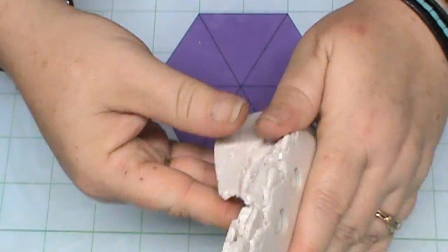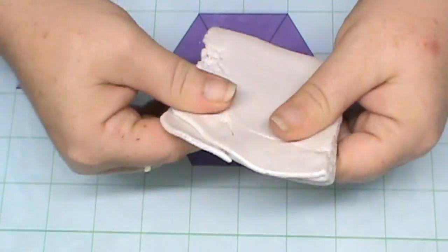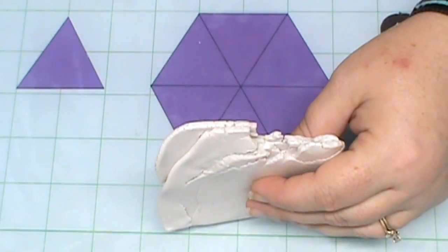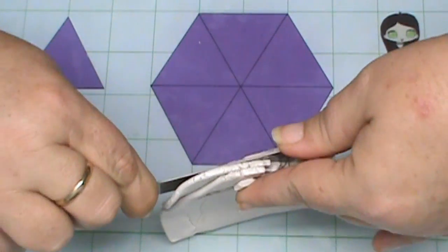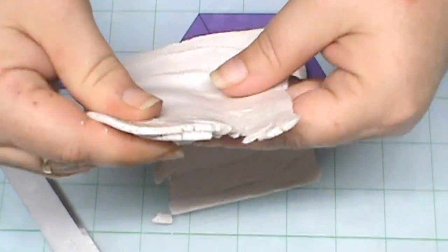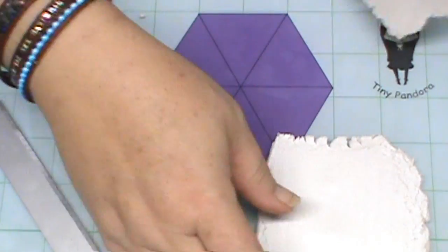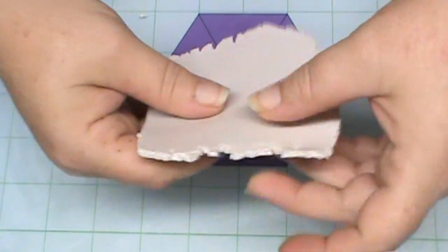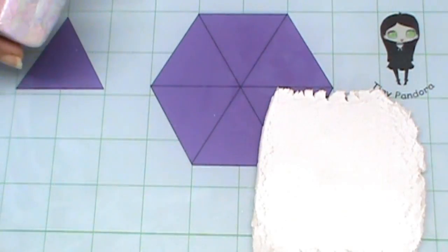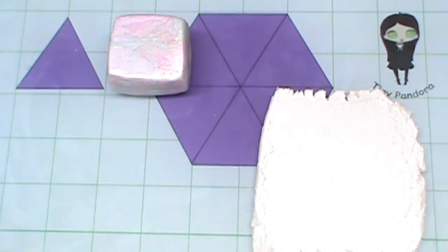I'm going to use this as my filler in between the two sides, so I can get a thick piece but not too thick of a piece. I'll roll it out on my thickest setting, I do believe. I can't fit this whole clump through, so I'm going to cut it. There we go. That's better. Okay. So I rolled them out on my thickest setting. And then I'm going to take and slice off my cane and add them to my pearl clay.